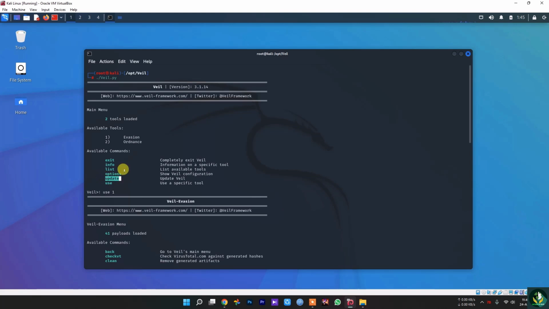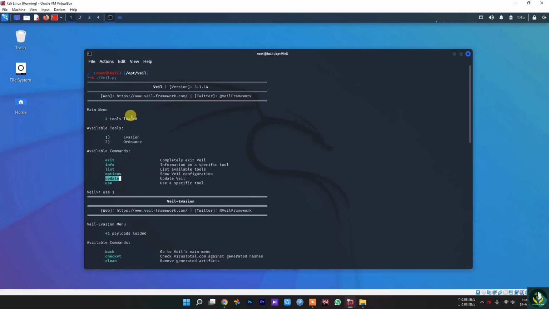You also need to do update, because this is very important: you always want to be up to date when it comes to bypassing antivirus programs, and you can use this as a tool. Okay, let's now start using Veil, and you will see it is going to become very easy and you will be able to understand it.